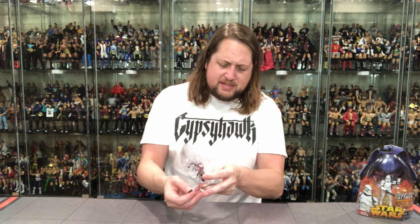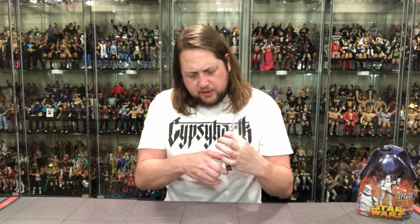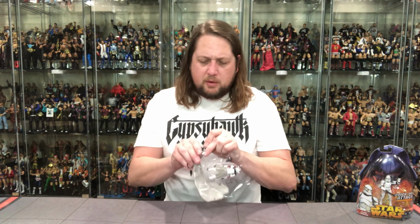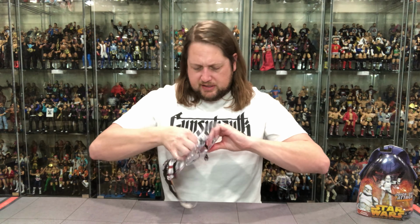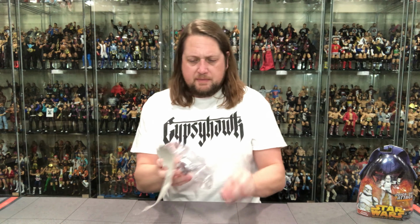But let's get these weapons out of here. There's a lot going on here, actually. What are we doing? There's a lot of tape going on, too, apparently. We got tape. We got all kinds of fun stuff. How am I supposed to get this out? Let's see. You got to be smarter than the rope and the chain and everything else. Pull that out. A lot going on here.